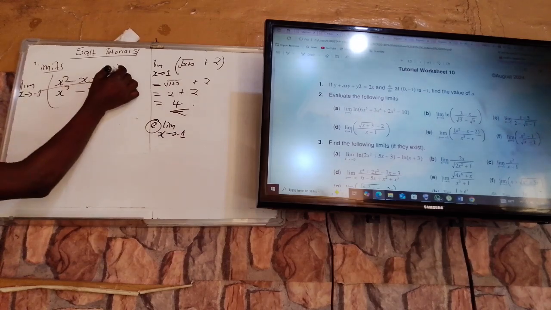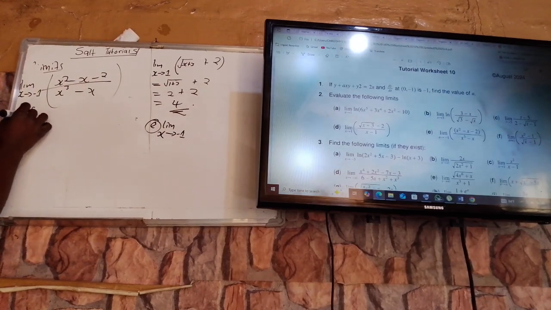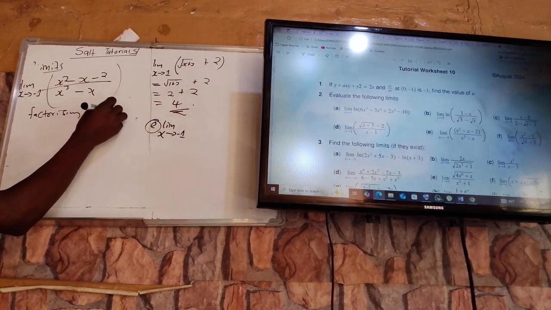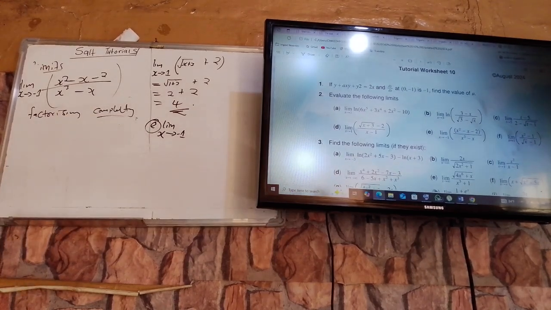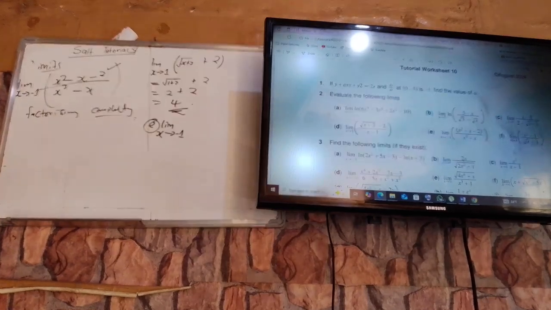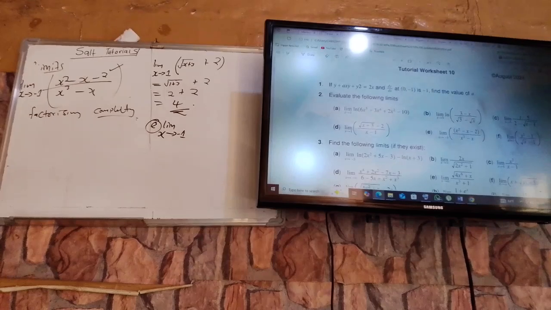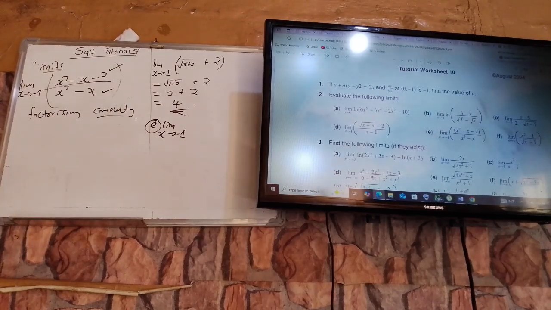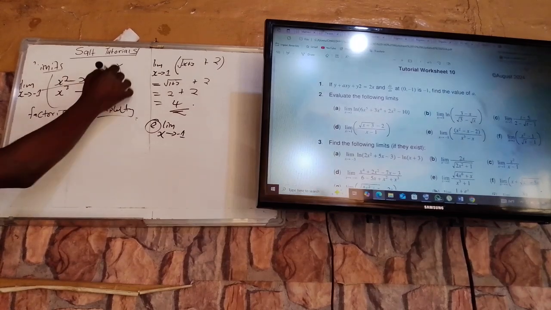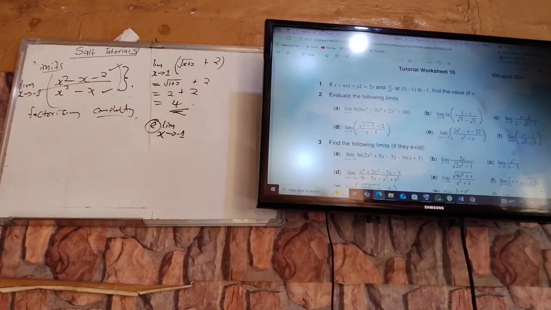It means that you have to factorize completely. So the only way you can do with this one is factorizing completely. By factorizing completely, it means that both functions should be factorized completely. Factorize this one. This is a quadratic. I'm sure some product and factors work out with that one. This is also something you can factorize. Common thing is x outside. Once you factorize both the numerator and the denominator, you can cancel out the common thing in both the numerator and denominator. Then you will have a simplified function, and now be able to punch in the limit as x approaches -1.